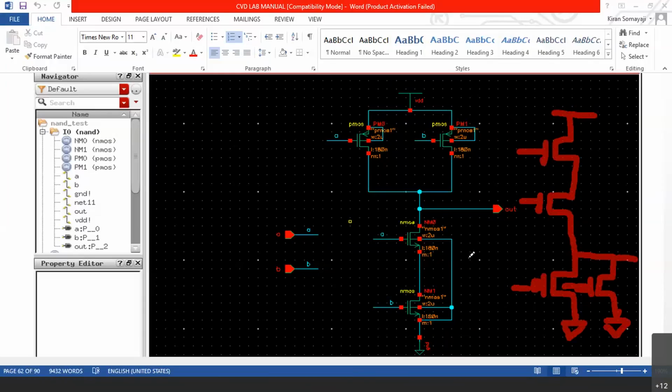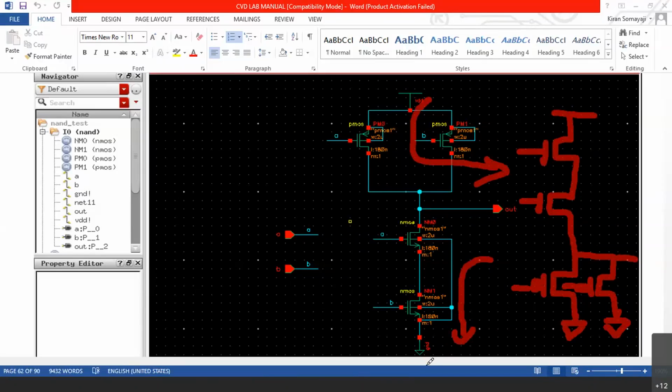Can anyone tell me? Strong 1 and strong 0, sir. Exactly, that is the answer. Yes, Kuldeep has given the degraded output as the answer. That is the exact answer. You cannot use PMOS at the bottom. You cannot use NMOS at the top because at the top you have 1 and at the bottom you have 0. PMOS passes good 1. NMOS passes good 0. 0 is at the bottom, 1 is at the top because VDD is 1, ground is 0. So always we should have PMOS at the top, NMOS at the bottom.